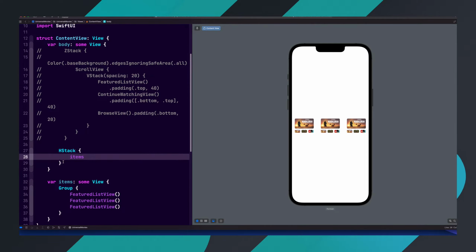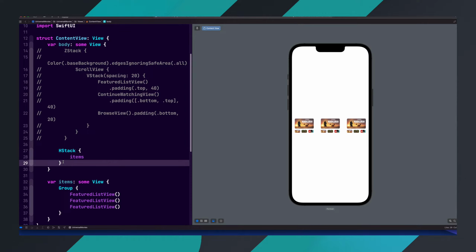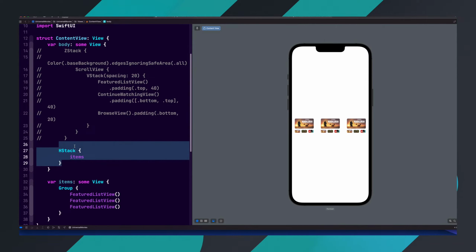You can then use size classes to say, for example, on the iPad I'll do a VStack, but on the iPhone I'll do an HStack. You put all of the related items into one group, and then you just use the variable in the different containers and interchange it. So it's a really cool feature. Not a lot of people use it. I haven't seen many use it, so I thought I would throw that out there. I'll try to do another video to bring that up again, but that's how it works.